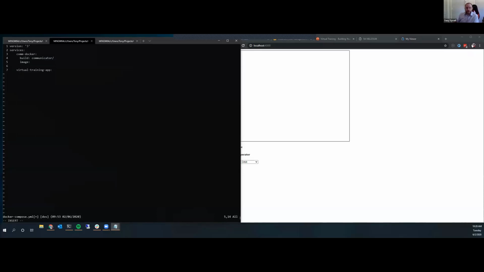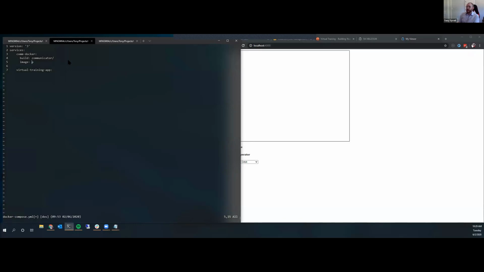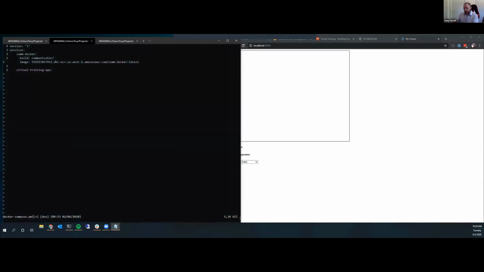And this can also be used to integrate with Docker Hub. So the name that you're going to see me throw in here is not too visually friendly, but basically this is the name of Amazon Elastic Container Registry, which is basically GitHub for Docker containers. And this is going to allow us to use Docker Compose to push and pull the images that we build to the repository that is declared here. And then one of the things I had talked about earlier is you need to manually define the ports that you map from your host machine to your container.